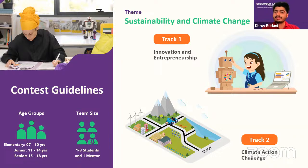So both the tracks present the opportunity to create exciting robots that can perform various tasks like lifting goods, dispensing products, collecting waste, locking doors, and so on. So if you are from track 1, this session is also going to be helpful for you, as you are going to know a lot of mechanisms which you can also apply in your projects. So let's go ahead in this session.